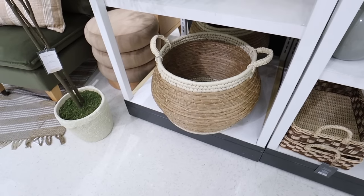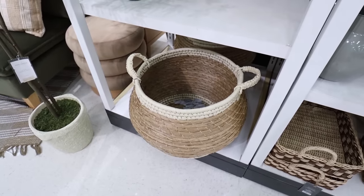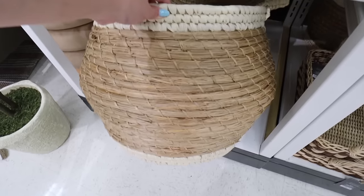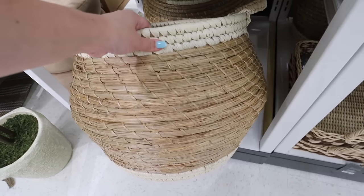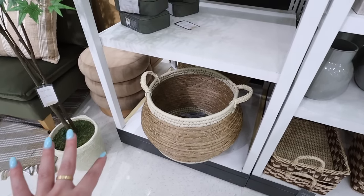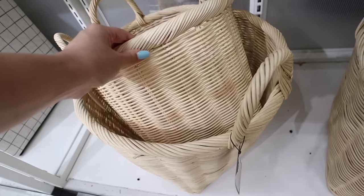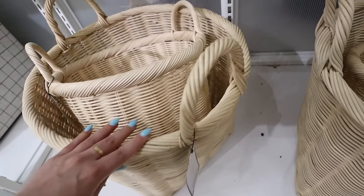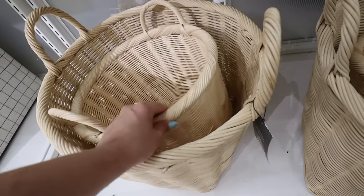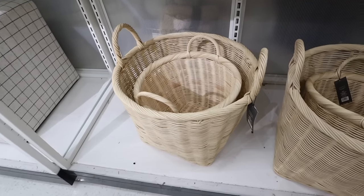This basket is also included — it's a great size for a blanket basket. It's $60, so getting it 20% off makes it much more palatable. It's really nice thick rattan in a super neutral color. There's another basket in two sizes — I love the sun-bleached color of the rattan. The bigger one would be great for a blanket basket, and the small one would be cute under an entryway table for shoes. The smaller size is $35 and the bigger is $50 before the discount.